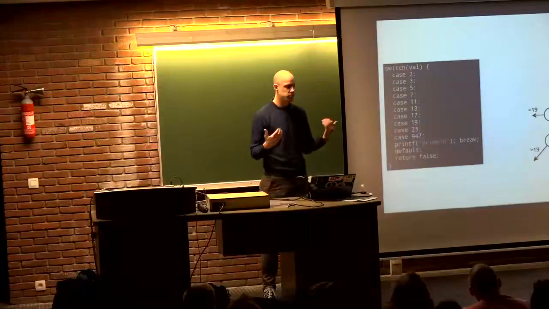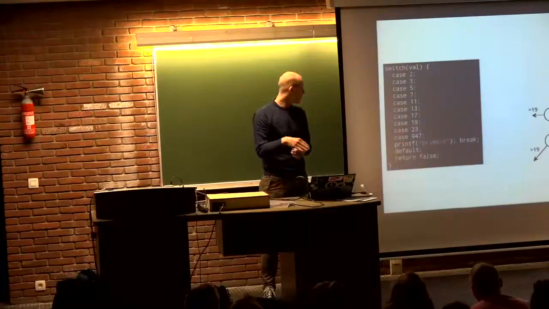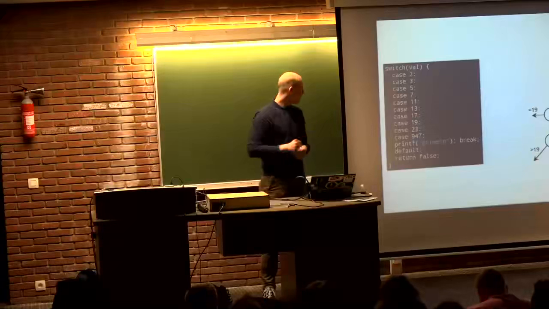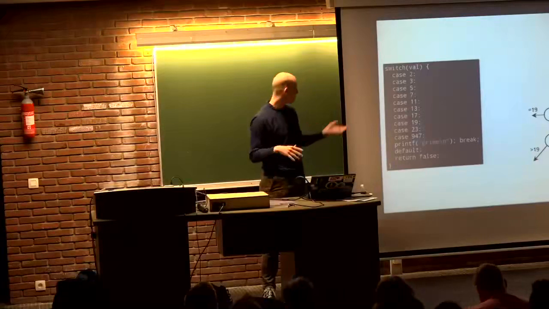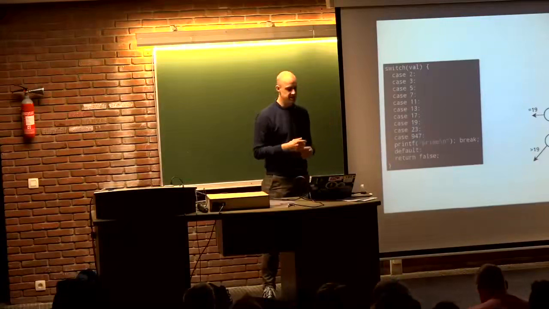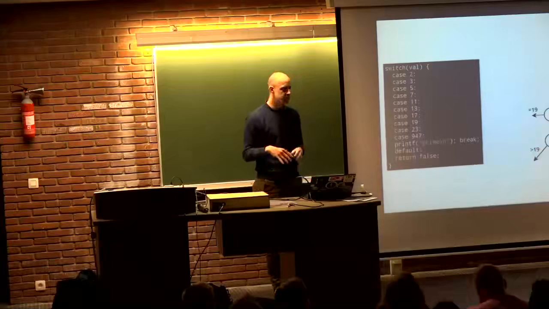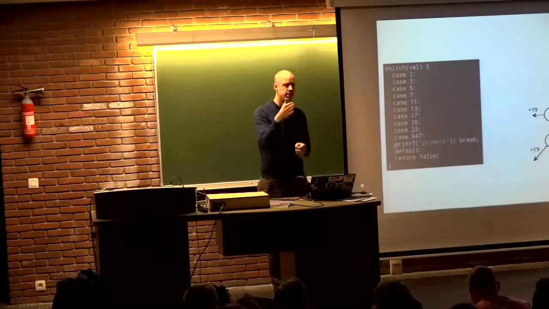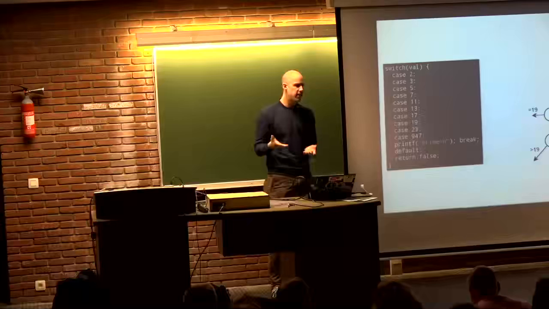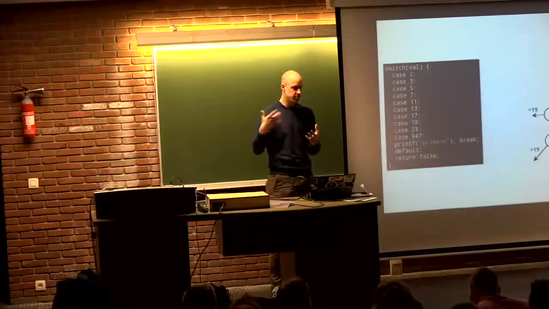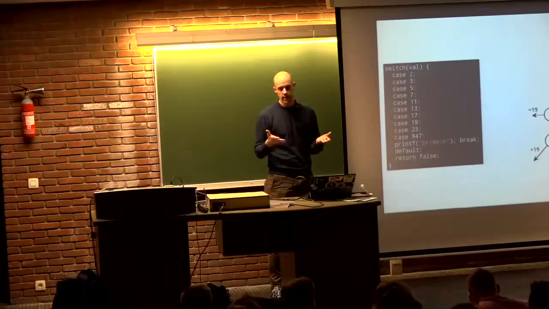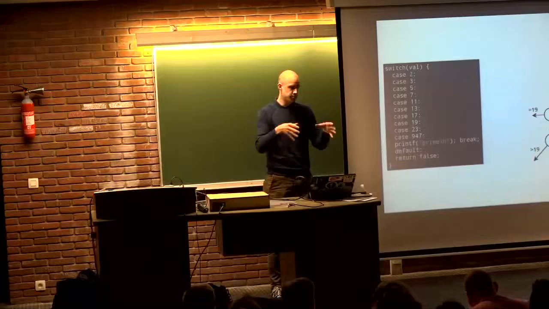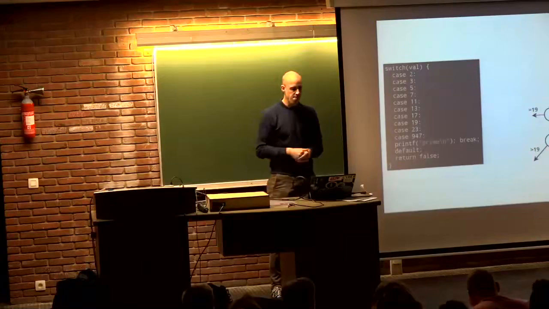We have the C code on the left, and that implements a switch statement. It's just a bunch of cases, and when value matches a certain case, we print prime. All of these are primes, and if there isn't a case, we return false. What GCC does from this code is implement something resembling a binary search tree. It first starts with the middle case, which is 11, I think, and checks if value is equal to 11. If it's equal, it jumps to the basic block that implements the print. If it doesn't, it compares whether value is larger or smaller than 11 and branches accordingly. So you have some kind of tree that unfolds towards the bottom, and at the bottom you have the false case where everything flows together.